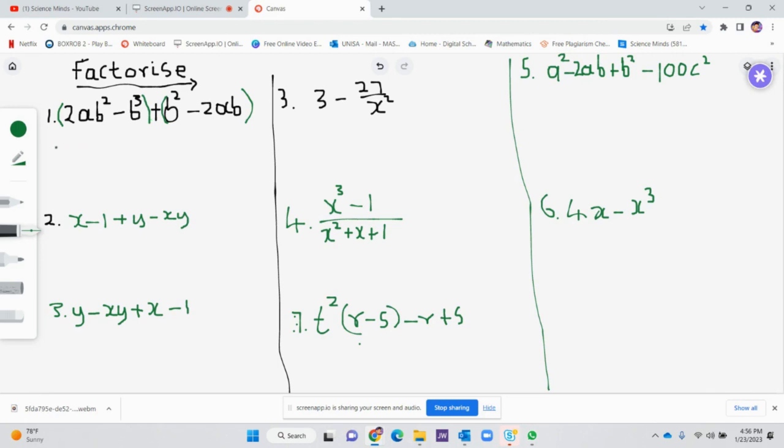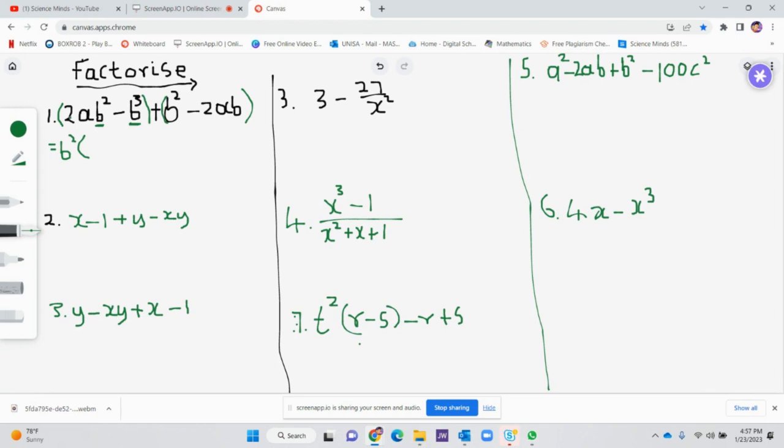Okay, you will see. So first we group two terms and two terms. So then we have two brackets. So you have to group them such that you have a common factor. So you don't just group for the sake of grouping. You will see with these first two terms, there's a common factor b squared. We can divide b squared into b squared. We can divide b squared into b cubed. So that means in this first bracket, b squared is our common factor.